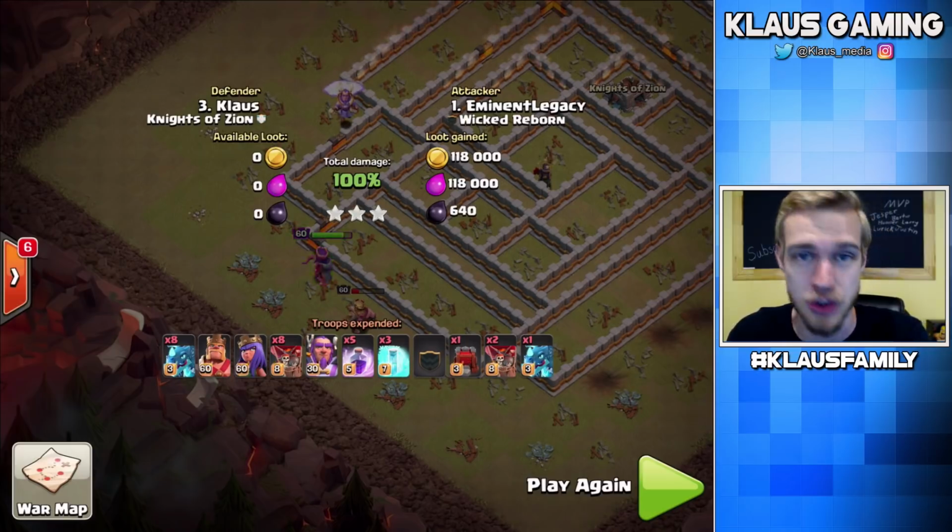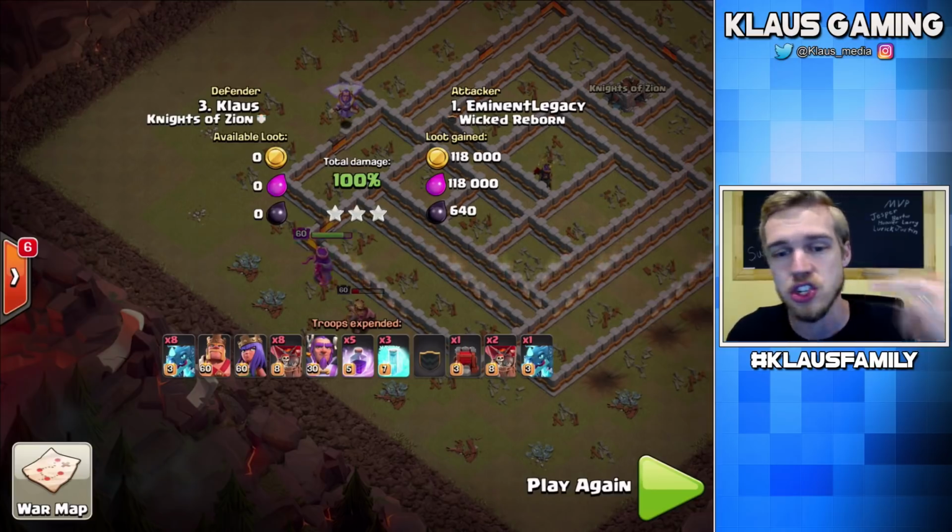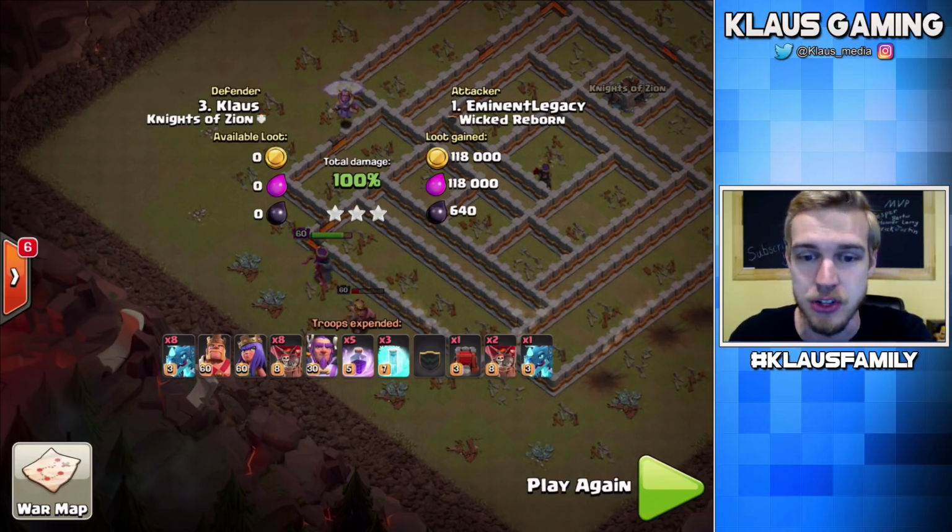And if you want to try Electro Dragons, it would be recommended that they are maxed out, but these are level 3 maxed out Electro Dragons. I recommend you try it out. If you don't like Sui Lalo, and if you don't like Queen Walk Bow Witch, try the Electro Dragons. They are beastly, but it all depends on the base design.